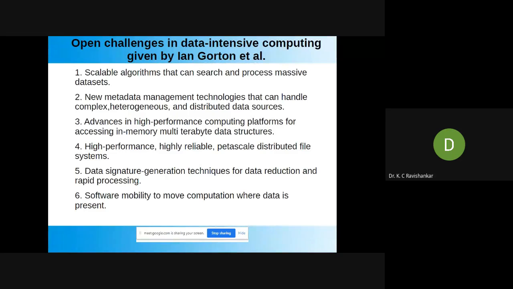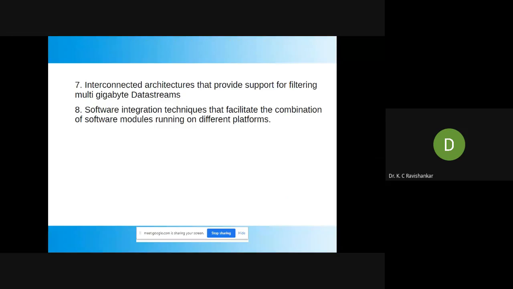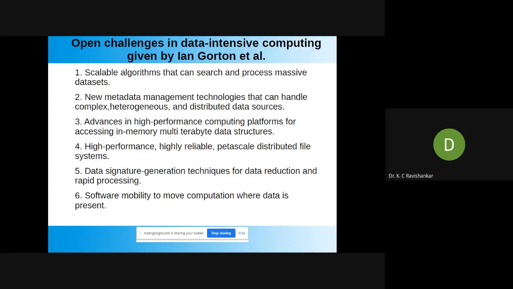Flexible, high performance software integration techniques facilitating the combination of software modules running on different platforms to quickly form an analytical pipeline. Remember this point also. Interconnected architectures that provide support for filtering multi-gigabyte data streams. So there must be scalable algorithms that can process massive data sets. New metadata management for handling complex, heterogeneous, and distributed data sources.